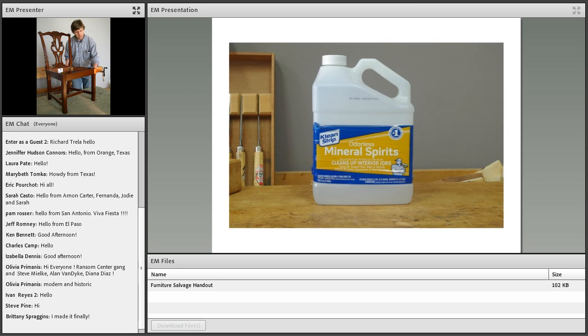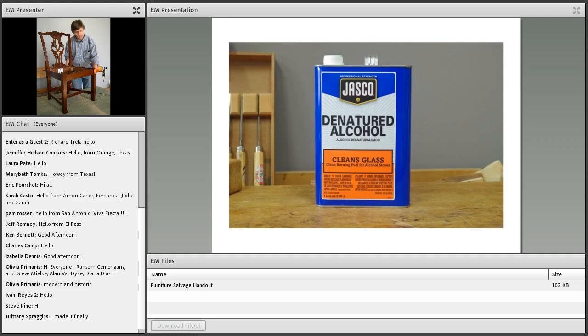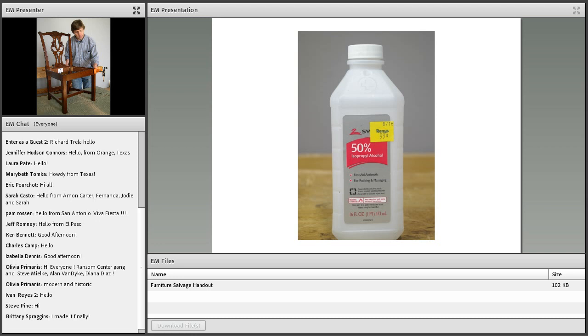And I'm just talking about your hardware store variety mineral spirits. It doesn't have to be anything fancy. This is from my Ace Hardware store. And for the alcohol and water mixture, I mix my own. It's a 1:1 ratio. And again, it's just your average denatured alcohol that you can get at the hardware store. Or you may want to use isopropyl alcohol that you can get at the pharmacy, and in this case it already came diluted 50% with water, so that was very convenient and it works just as well as making your own mixture.